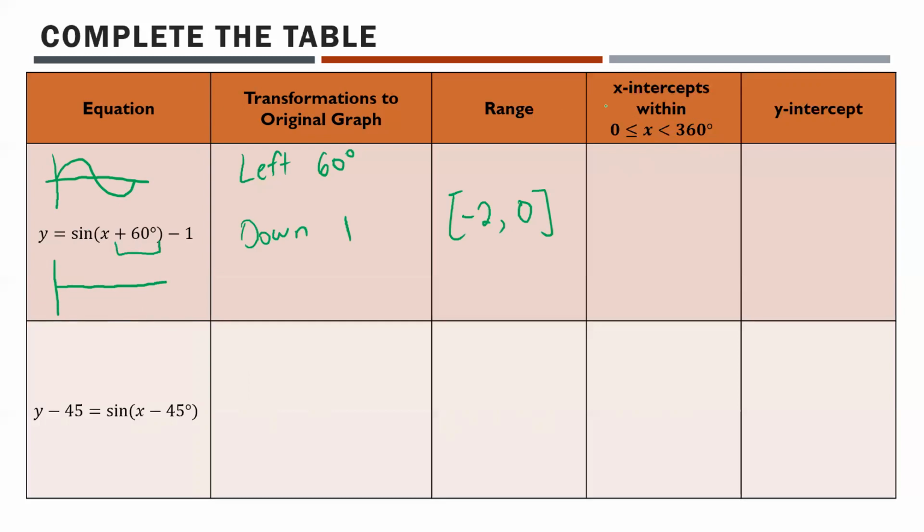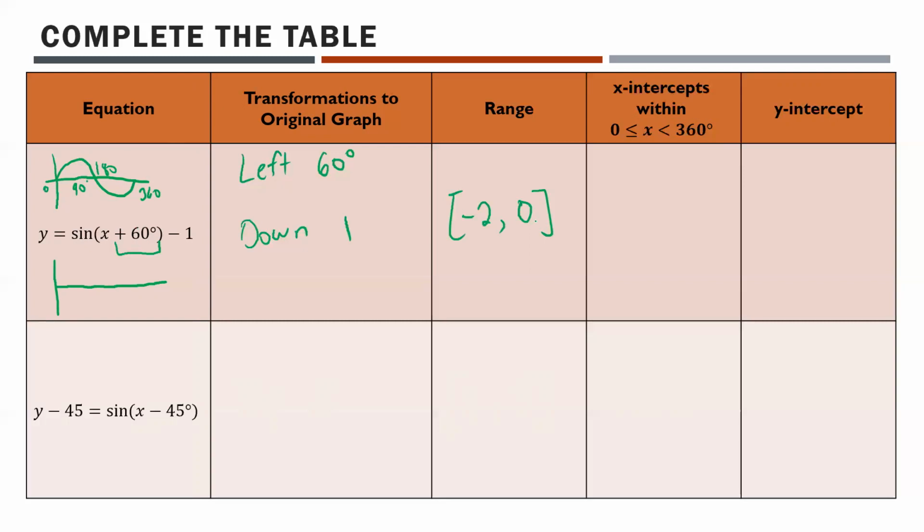We're looking for our x-intercepts. Our x-intercepts are where y is equal to 0. Notice now in our range that y is 0 is now our maximum point. I'm not going to look at my old x-intercepts anymore. I'm just going to look at my maximum points within that certain range, right? So my old maximum point within degrees would have actually been at 90 degrees, okay?